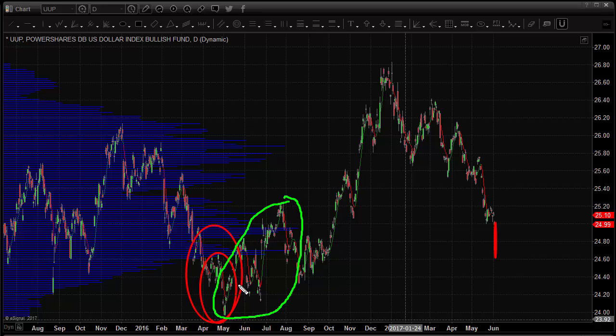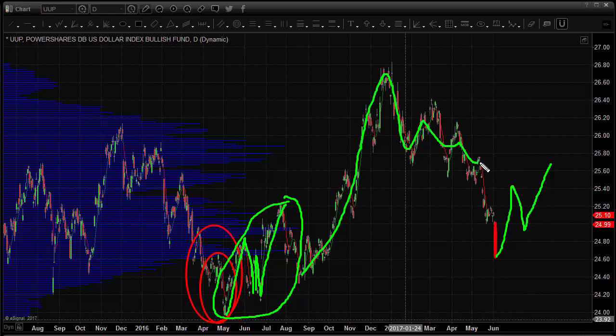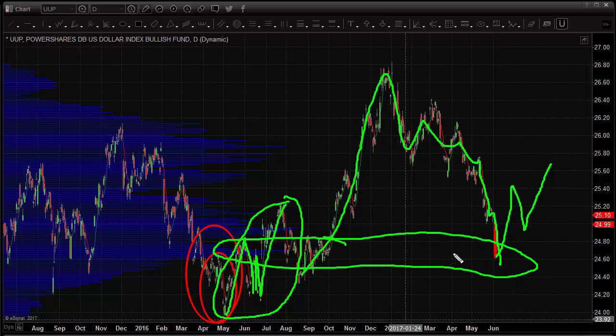but then we could get into some pretty big reversal rallies where we get some screaming strong rallies. We'll get volatility, sharp pullbacks, but very strong rallies to the upside. And obviously these rallies will put some downward pressure on precious metals. So that's where we're at. We're at a pretty volatile time where it's dragging a little longer than I anticipated, but I really like this formation, this price going up, and the way that it's going down and picking up speed into a capitulation drop down into this volume level, right down into here. I think it's going to post for a pretty big, significant bounce.